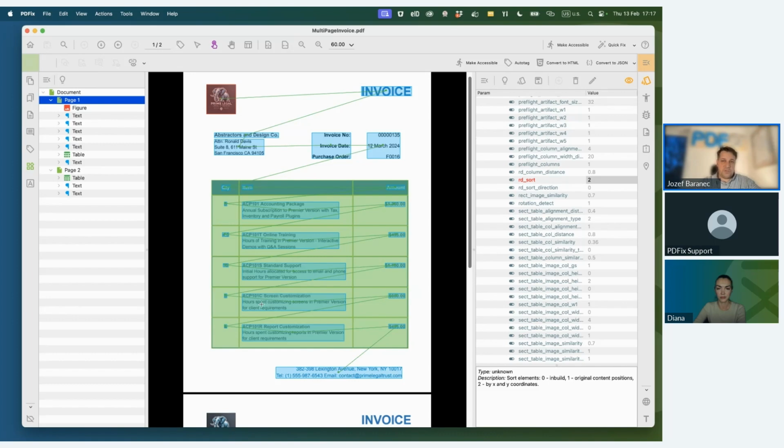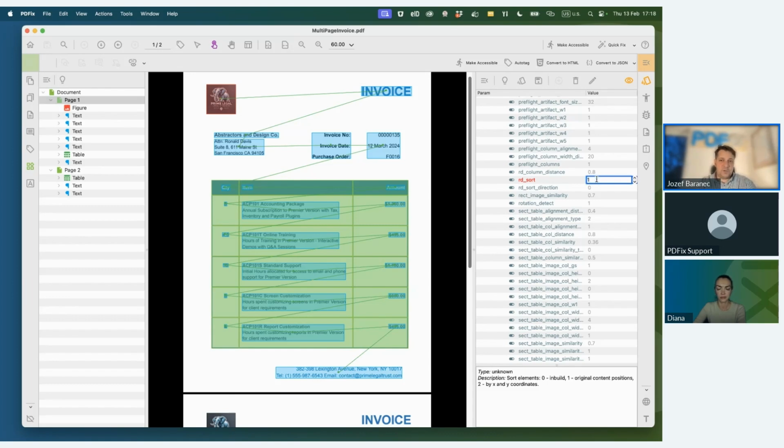Just to show you how it can be done in a different way: some documents or some creation tools generate the content in a correct way, and this is a good example of how you can see whether the reading order is correct or not based on the original content.